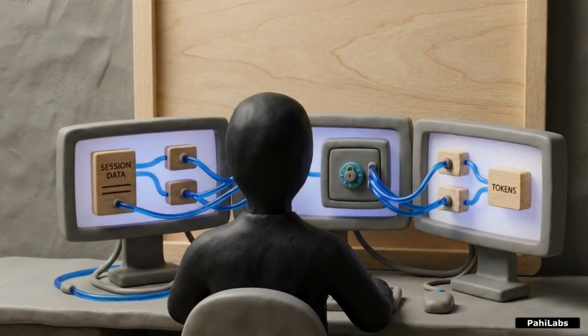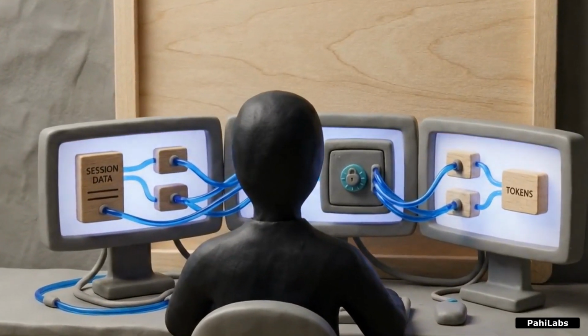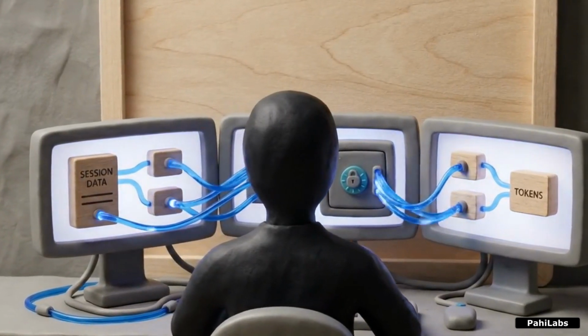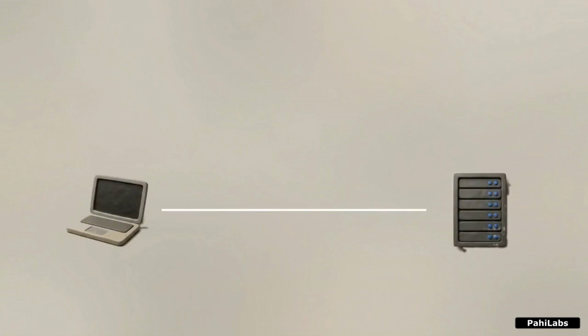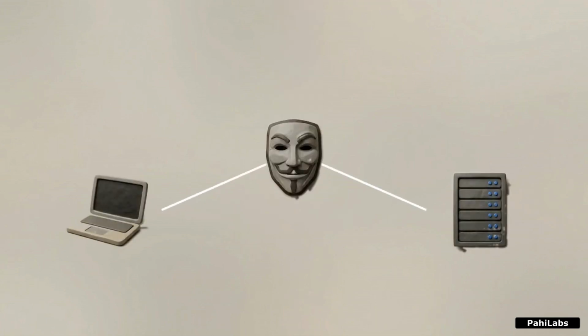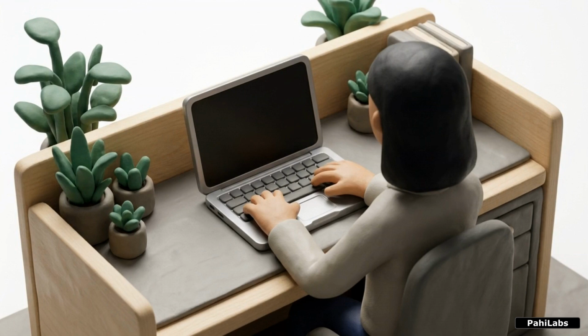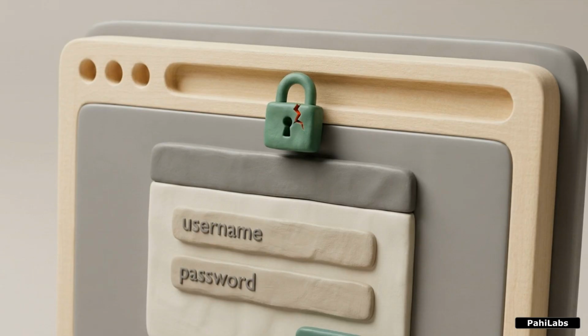Modern attackers use adversary-in-the-middle proxies to exploit this, effectively hijacking the entire session. They don't need your password. They just need to sit between your browser and the server. In this scenario, the user isn't being hacked in the traditional sense. Instead, the browser environment is manipulated into trusting a malicious prompt that looks identical to a real one.